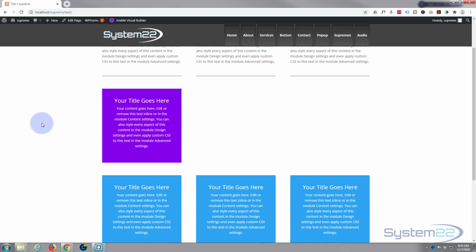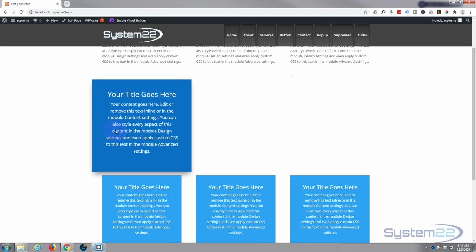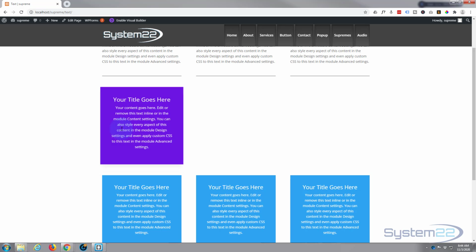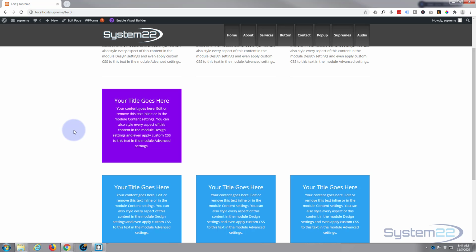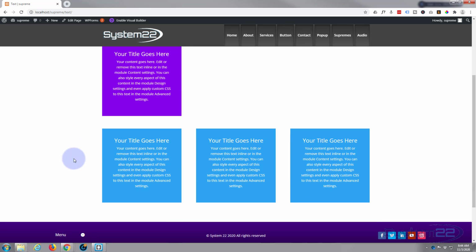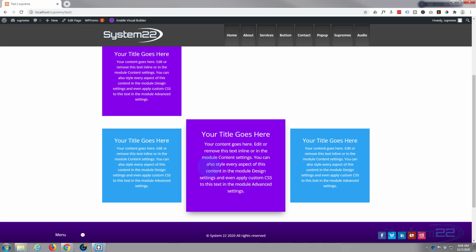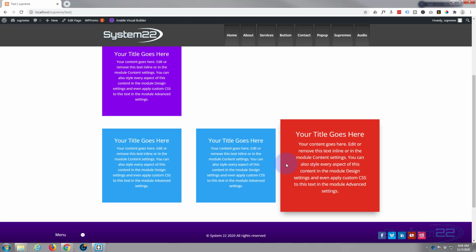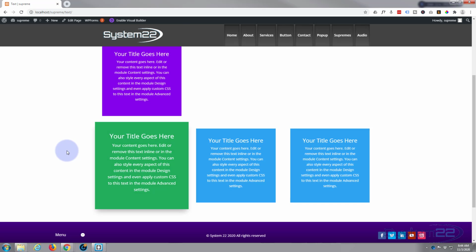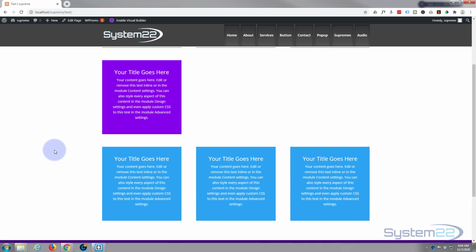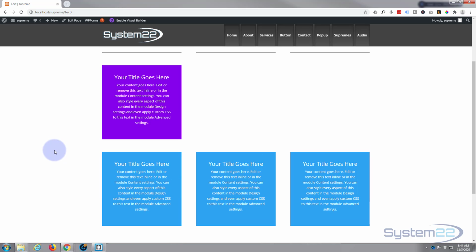Now when we hover over it, it should change to blue. It should grow by 25%. And it should have a little box shadow. And it should take half a second to do this. There we go. There's the blue color, the box shadow, and the grow. Like I say, it's a very simple effect, but it is eye-catching, and if people are mousing around your site and this starts to happen, it's going to grab their attention, which is exactly what you want. So like I say, it's very simple, no coding, and very easy to do with the fantastic Divi theme.